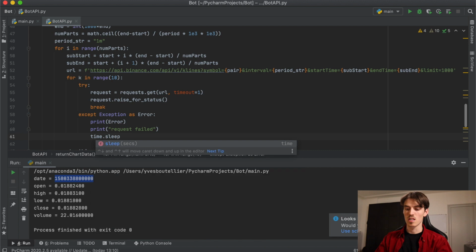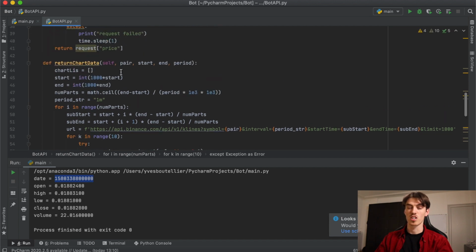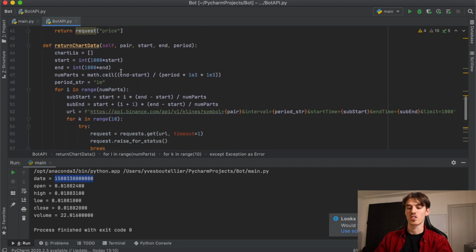We make a time sleep as always to increase the possibility that it works with the second try. And yeah, that's the extension I wanted to make for this return chart data function.